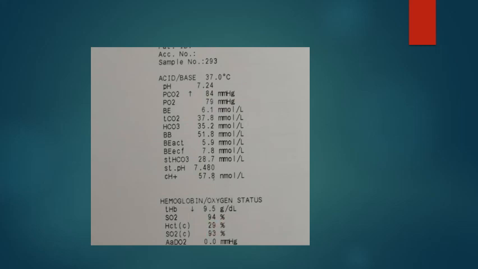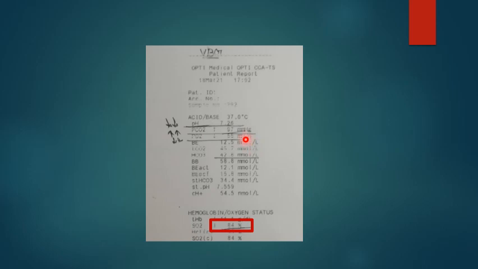This is the arterial sample. This is the venous sample at the same time. PO2 is around 55 and your SO2 is around, so here it's SO2, this is nothing but SvO2. This is the venous sample. So for an arterial saturation of 95%, venous saturation is 84%, in spite of the fact this patient is tachypneic, starving for oxygen, with a damaged lung. So the venous saturation should be very low, somewhere around 60s or 70. But why is it 84?